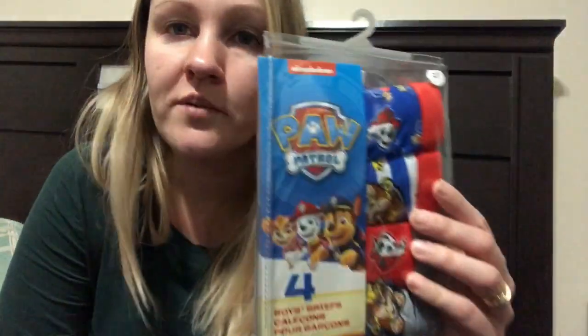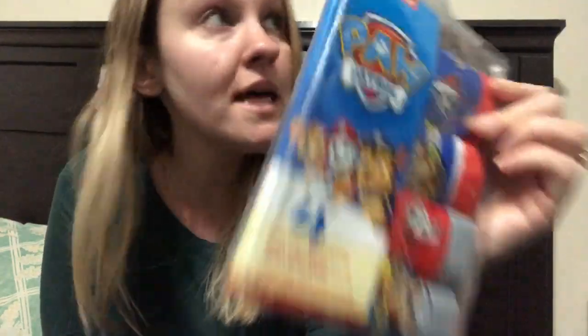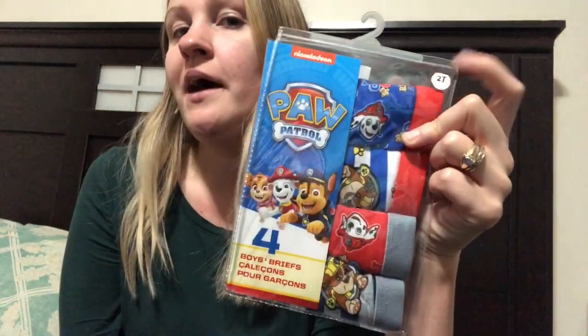Now I'm going to show you my toddler's stocking. For the kids, I like to do a mix of wants and needs. I didn't do needs for their Christmas gifts this year, but I did do needs in their stockings because there are always little things they really do need. First off, I got him a pack of underwear. I think it's impossible to buy underwear zero waste for kids — you have to get it in plastic, so it's just one of those things. He is obsessed with PAW Patrol, so I got him PAW Patrol undies since he's going to be potty training soon. He's two and a half. It was like $10 for these — underwear is expensive for kids.